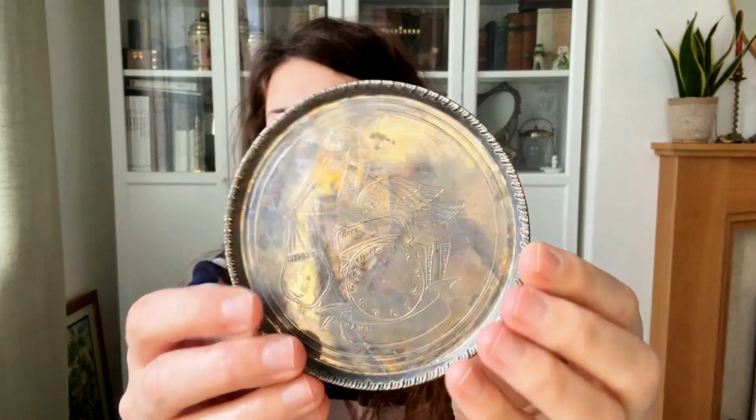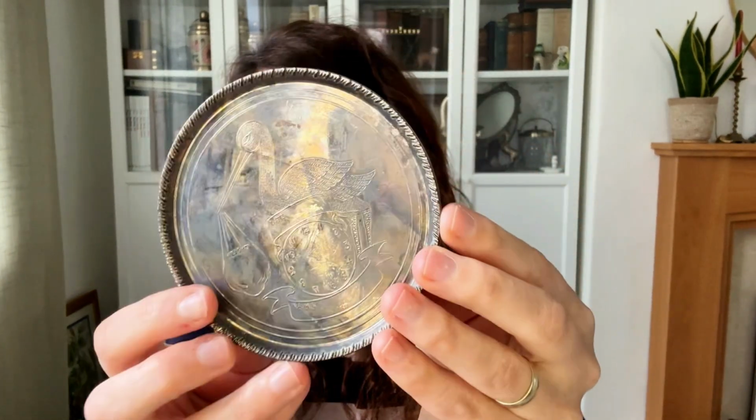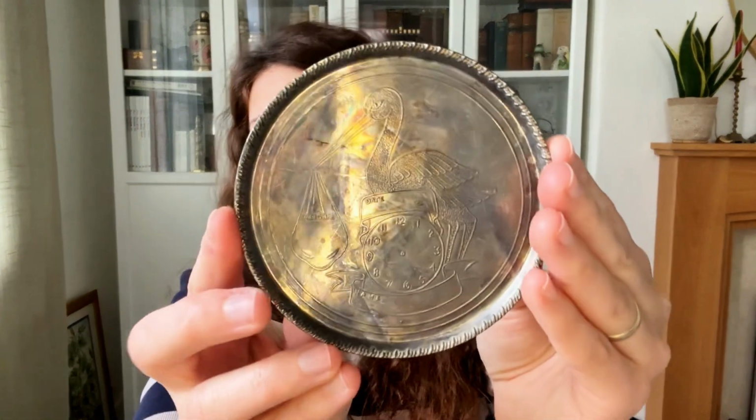There's also this silver plated dish with a crane, and it says name here, weight and date and time. So I think it's the data that you would want to remember when you have a newborn. But it's not personalized in any way. All those spaces are empty. So I'm not sure what's with it. I don't think you would just write with a marker, do you? I think it needs to be engraved in some way. So I don't know. It needs to be polished as well, but I don't know if I should even bother listing this. I don't know how special it is. I have to do some more research on it.